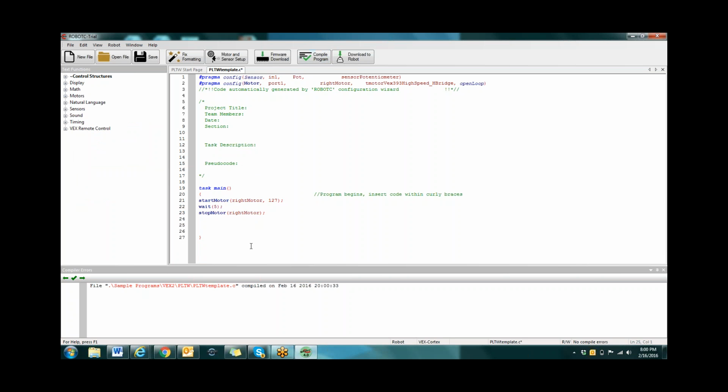and it's going to go through, check to make sure that the language matches what it's supposed to match. So if I, for example, put in here start motor, but I had a small m, and I compiled it, it gives me this yellow X. It doesn't like that. So it says that I'm substituting a variable here. And the yellow X will tell me, I accept it. It'll still work, but it's not technically right. It lets me know I have to go back in and change that. Change that goes away.